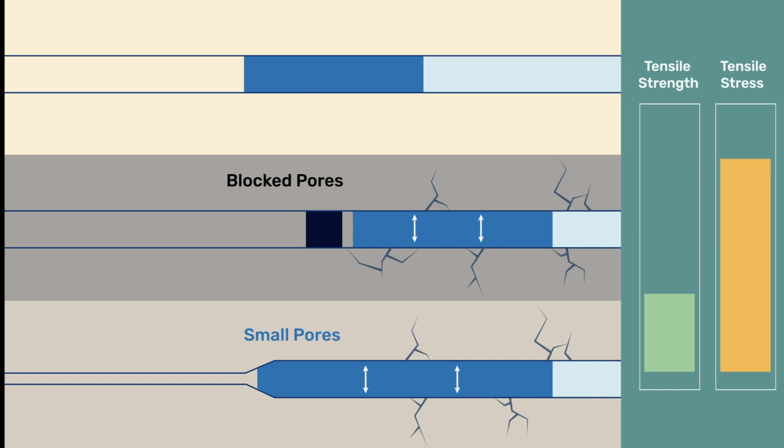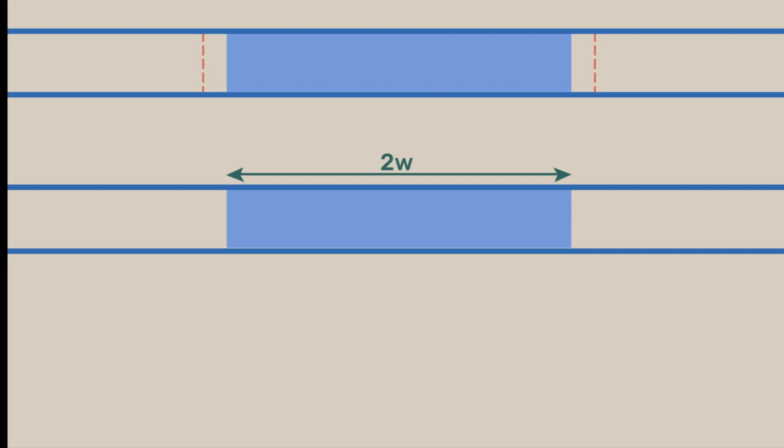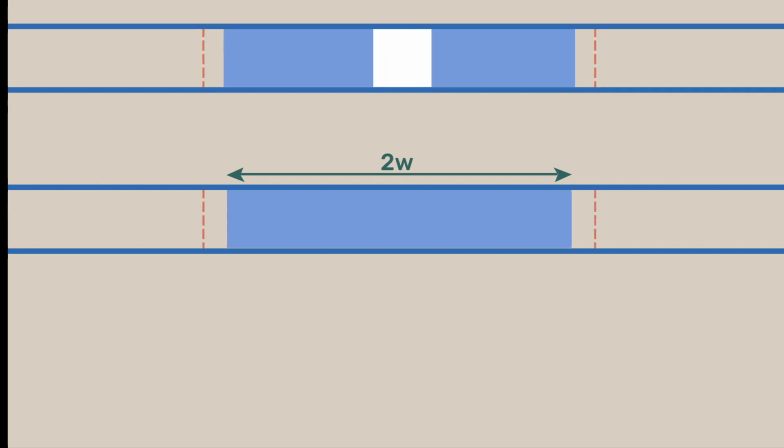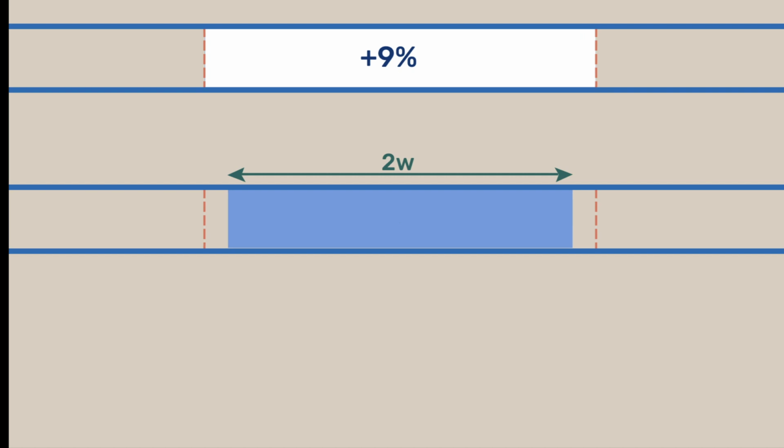To get a better grasp on this process, let us now derive a simple equation capturing the main features of hydraulic pressure. For this, we consider a cylindrical pore containing water and open at both ends. Therein, we represent an initially unfrozen pocket of water of length 2w. Should this pocket freeze, the ice formed would occupy a volume 9% larger. If only part of it freezes, then the frozen part will also be 9% larger than the portion of water that froze.